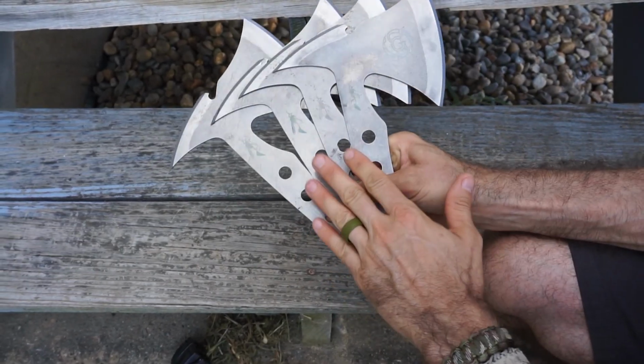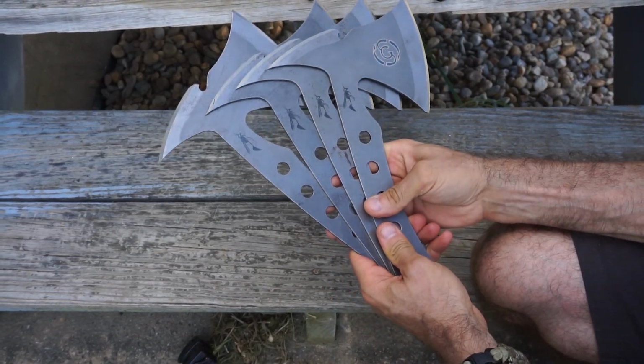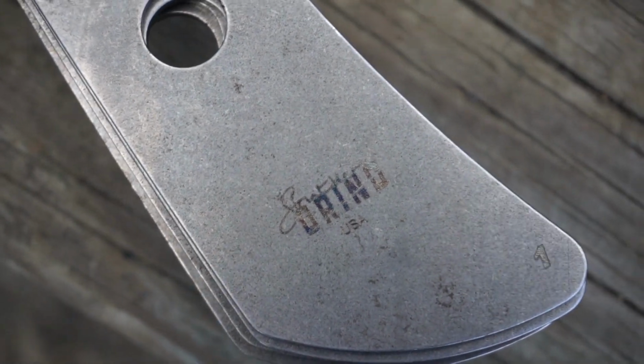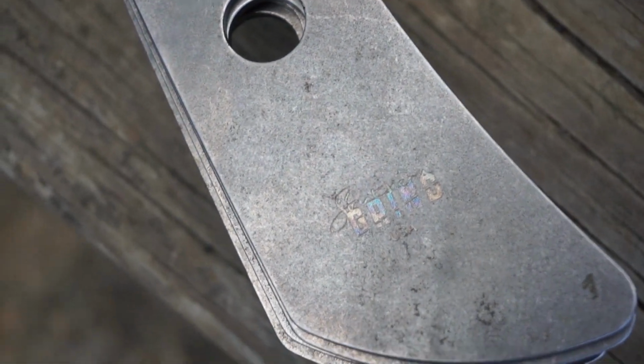Now, with these WASP hatchets, there are a couple of different colors. Here you'll see this one in a tumbled finish. You can also get them in raw, which is really cool. The raw is a little hard to come by right now, so I ended up getting the tumbled finish. And I'm looking forward to these.